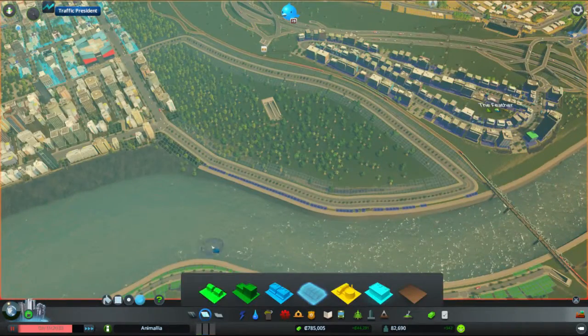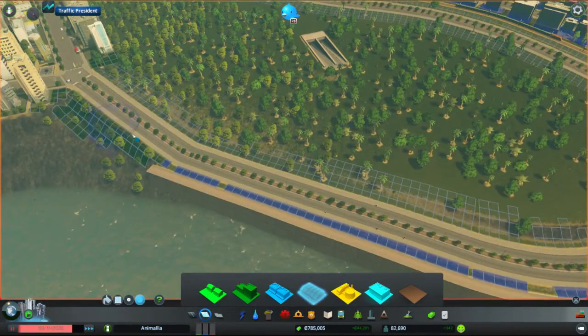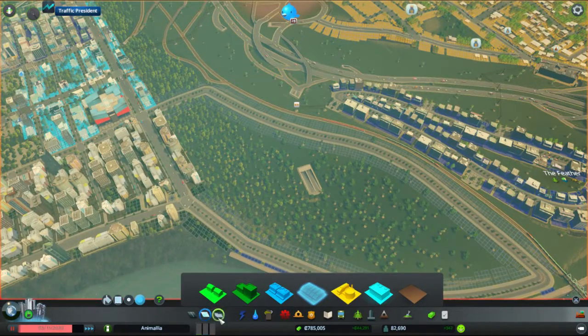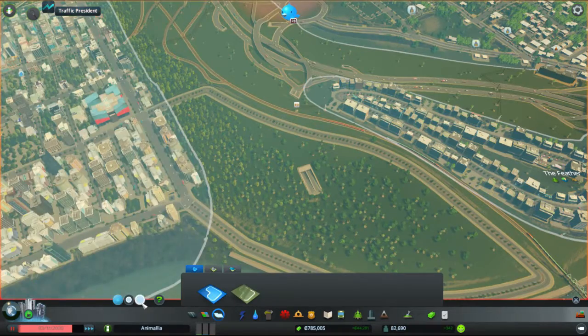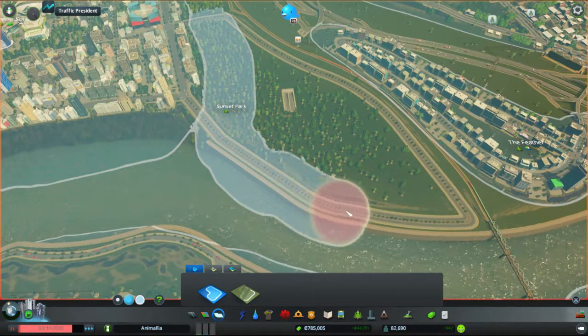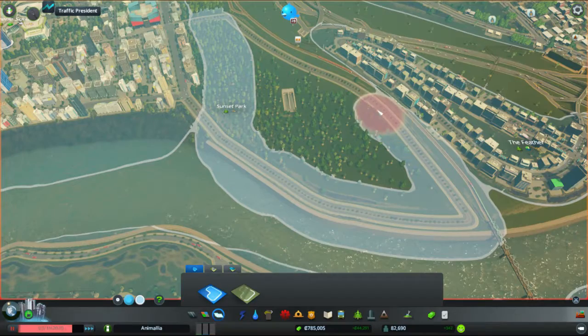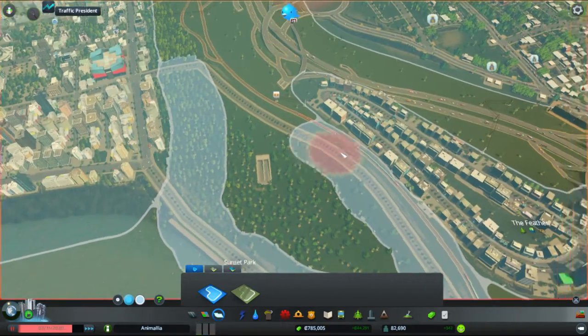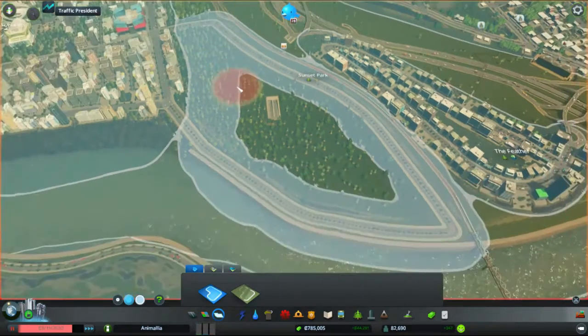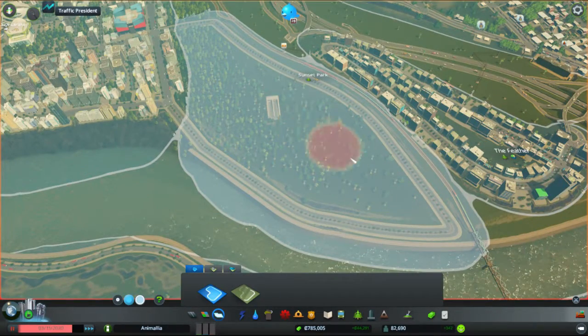So, zoning wise, this little strip I'm also going to have as high density residential. The rest of this area is going to be high density commercial. It's all going to be zoned, which I'm going to do now. This size tool. Well, I call it Sunset Park. That's not true. The feather has its own distinctive shape, so I'm going to leave that be. Yes, there we go. Sunset Park.